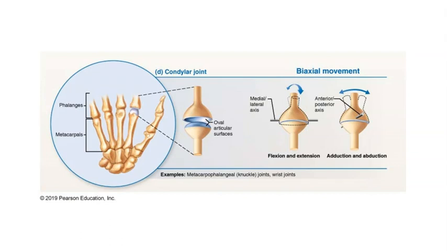The condylar, or also called condyloid joints, are the first of our biaxial synovial joints. One bone at the joint has a rounded surface, while the other bone has a small, sort of cup-like depression in it. The knuckle joints between the metacarpal and the proximal phalanx of each digit is a really good representative condylar joint. It allows the knuckle to move in 2 planes. So if you fan your fingers apart, that is movement in one plane, and then flex and extend your fingers toward or away from your palm, represents the second plane.